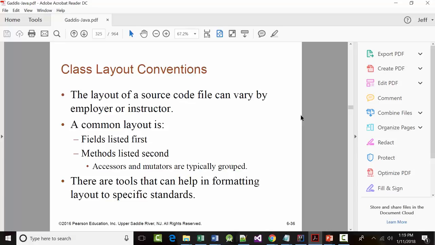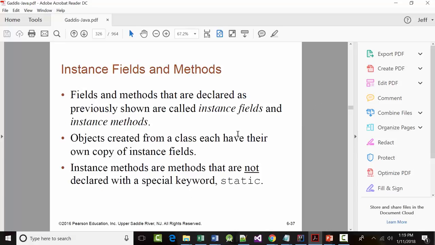That usually is the first method that you put in your class after your class data. We already talked about what instance fields are, and what an instance method is. Get height, get width, set width are instance methods. How do you know? They don't have the word static in them.